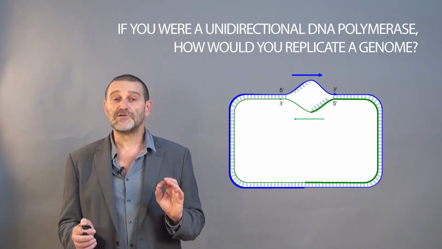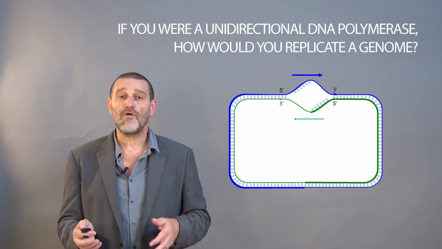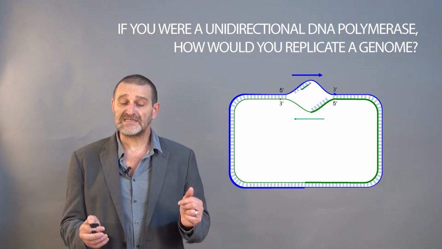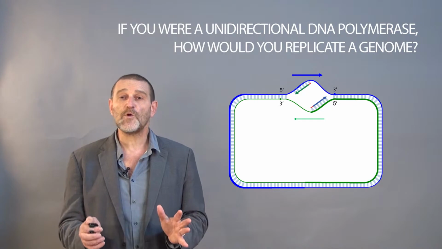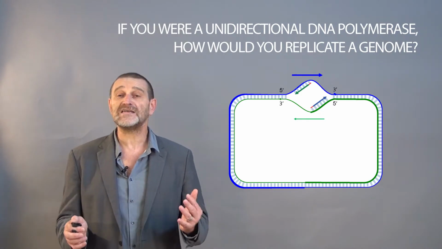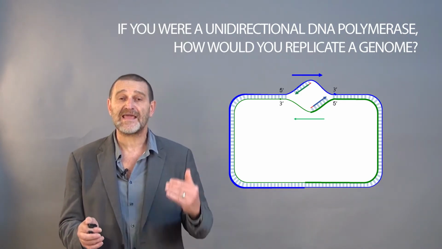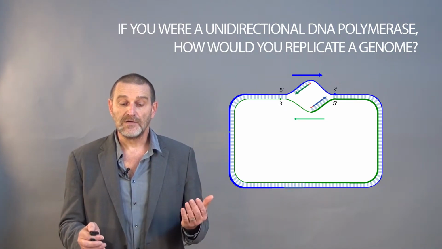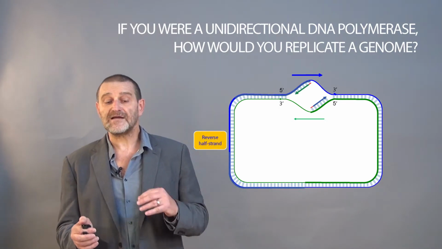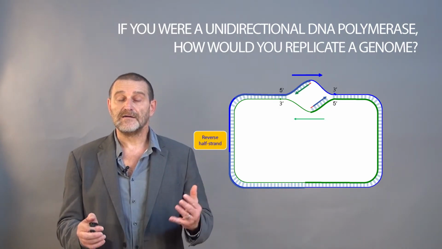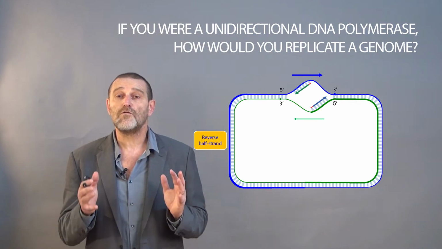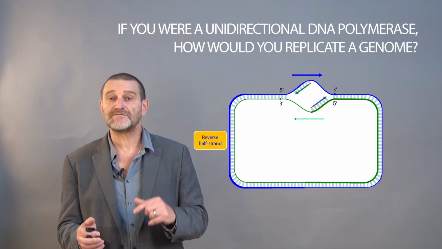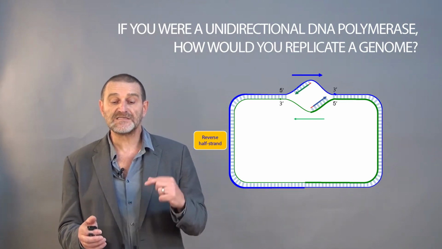Which means that when we want to recruit 4 polymerases to replicate DNA, 2 of them, this one and this one, will be working just fine. But 2 others won't be able to move because they cannot move in the same direction as the direction of DNA. Then we can classify DNA strands into 4 half strands. The strand that I showed you, the blue strand that goes from origin to terminus, is the reverse half strand.